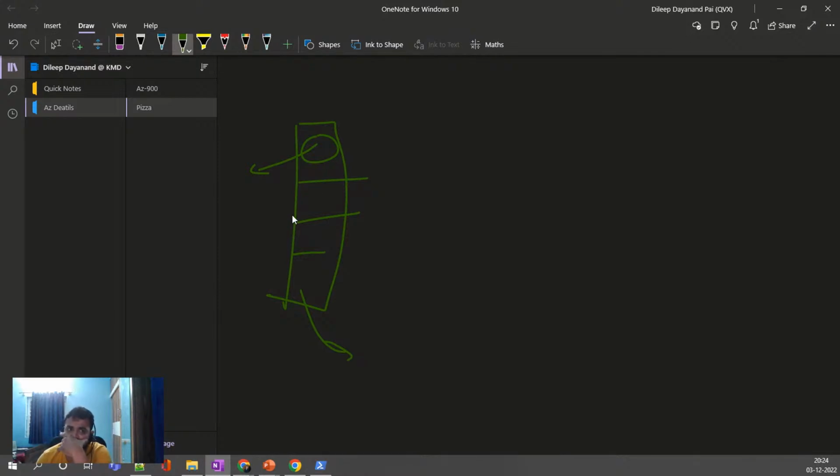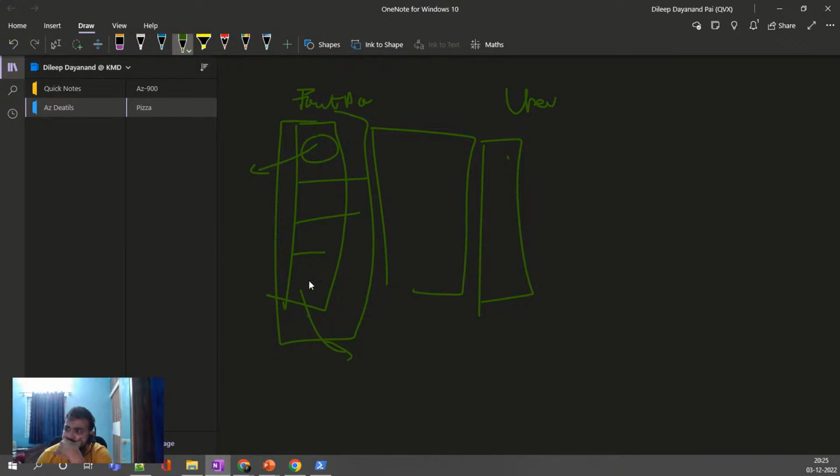When you create one, it will give you something called a fault domain and update domain. Fault domains are basically multiple racks within the same availability zone. In one fault domain, multiple things are connected to the same power source.